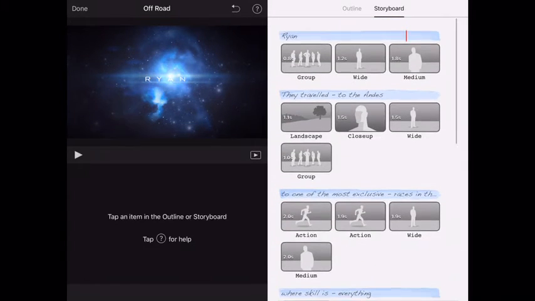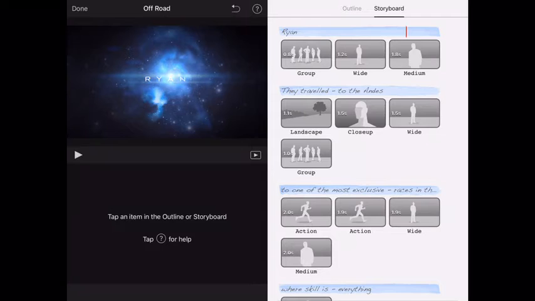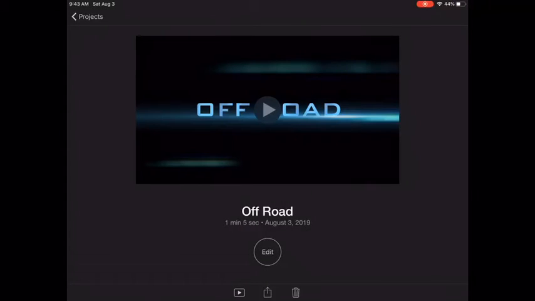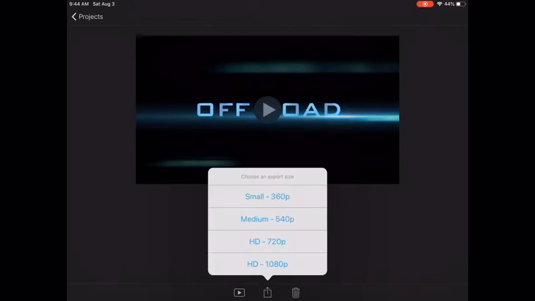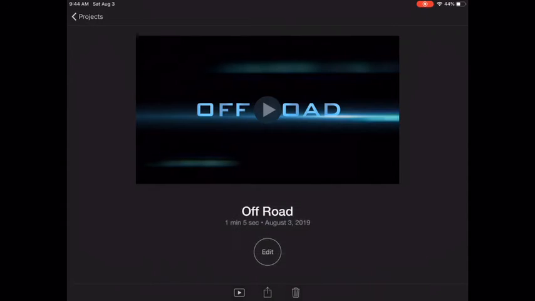You can also make this your intro and outro. So after you're done making the intro with your name, you just hit done, and don't do anything else if you don't want to. Then you go onto the square arrow thing, I forgot what it's called, and go on to save video. You have to choose what size you want. I would always go with medium because I think it's the one that affects less of your storage.